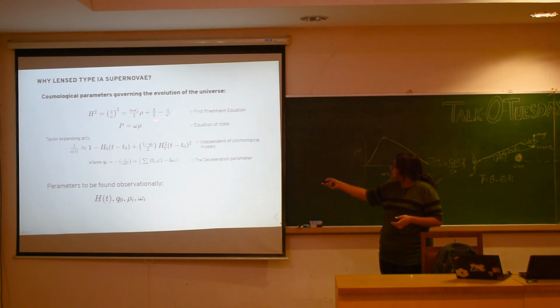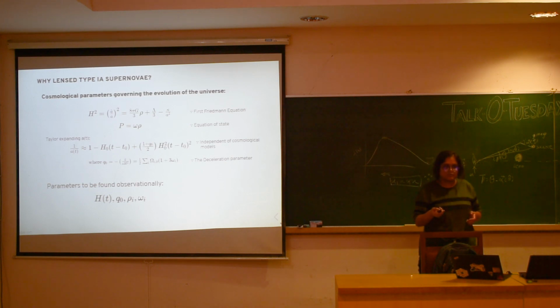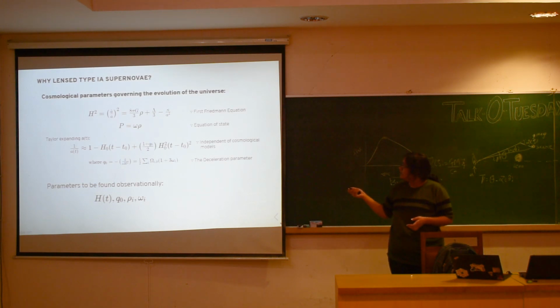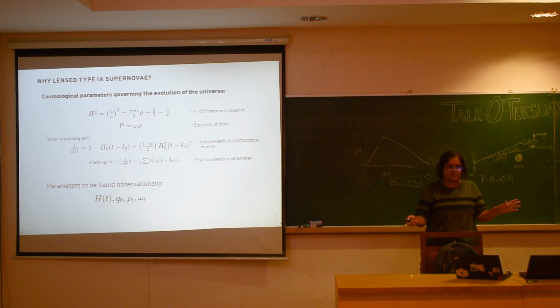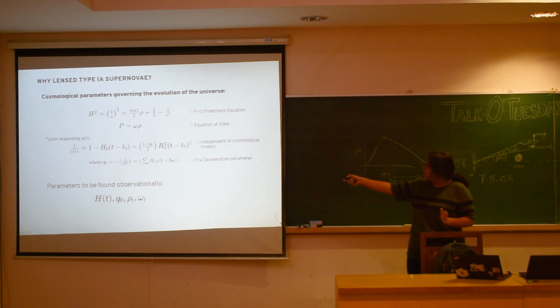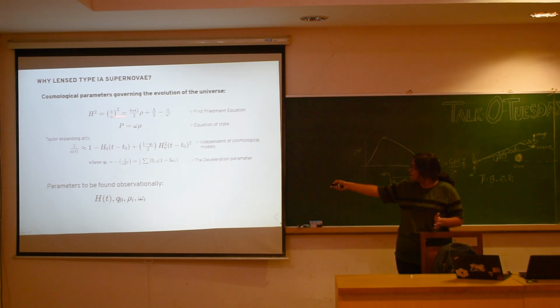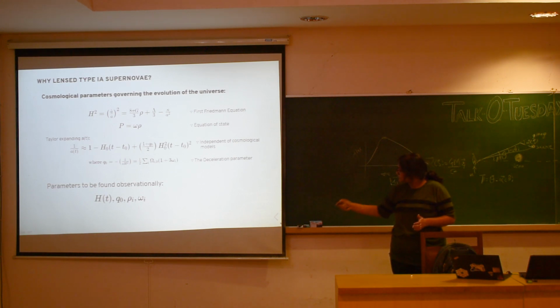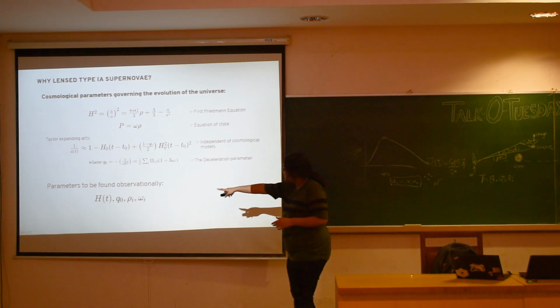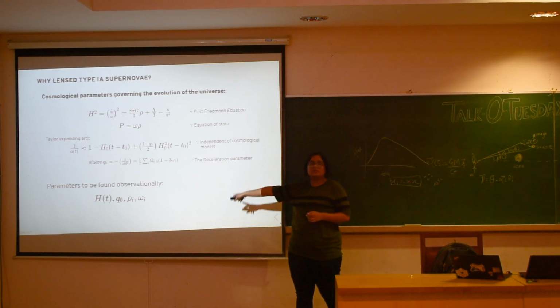Okay, so I said this is the equation that governs the evolution of the universe, and now the theory has given this equation, right? And we need to vary the parameters: the H parameter, the rho parameter, the omega parameter. We will not consider two of these parameters for now, but these four parameters, for example, H, q0, rho of i and omega of i.